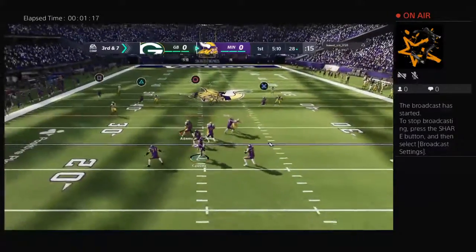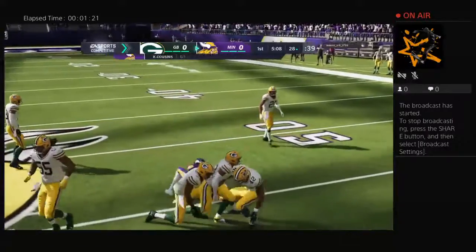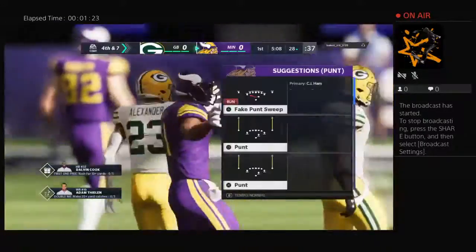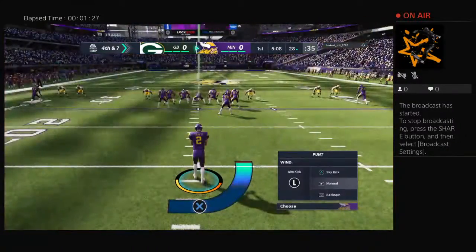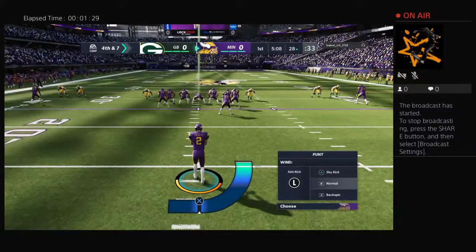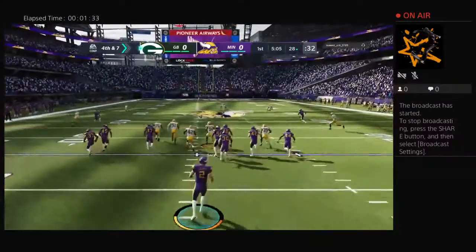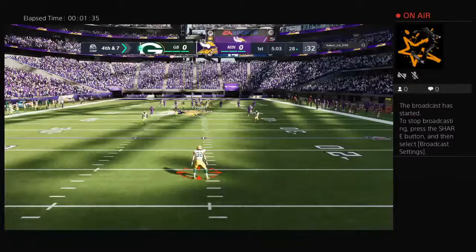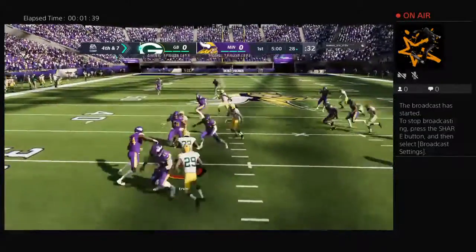On play action, Cousins. And it's going to be incomplete. The contact there enough to jar that ball free, and it brings up 4th down. That's an excellent job right there on 3rd down. Like any defense, you never want to let them get anything started, and that would have been a 1st down. Instead, you saw the contact on time, no penalty, and before this drive could get wings, it's 4th down.